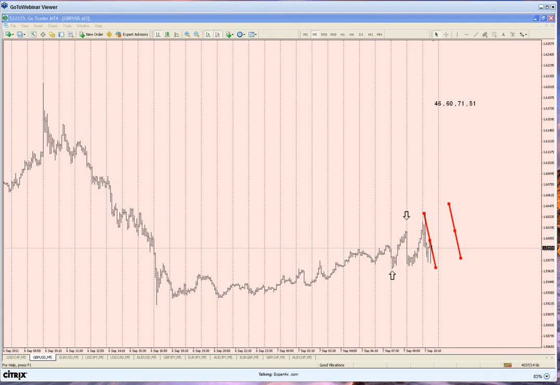Having said that, the best time to trade the system is when it suits your lifestyle. If you're free to trade the early European market, that's great. If you're free to trade the Asian market, that's great. So rather try and fit it into your lifestyle than try and trade at 2 o'clock in the morning or 5 o'clock in the morning or whatever. So again, that's another guideline into when's the best time to trade any system: when it suits your lifestyle.